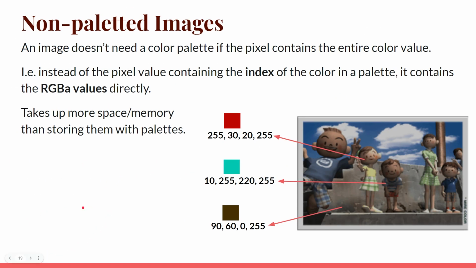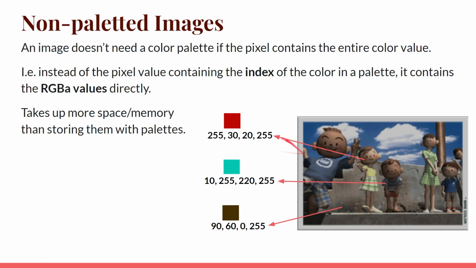But actually, it's entirely possible to represent an image without using a color palette. In this case, instead of storing the index of a color in a color palette inside of a pixel, we can just put the entire color inside of the pixel. The reason we don't see this very often with older consoles is it takes up much more space than using a color palette. Instead of holding basically one number in a pixel, you have to store up to 4 numbers inside of a pixel. So much more space is taken up by these kinds of images.